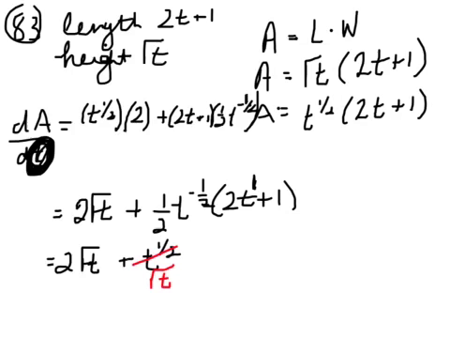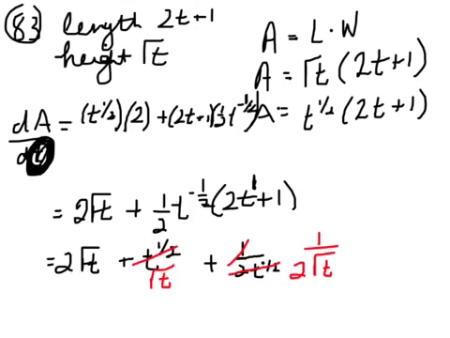Now I have to multiply 1/2 t to the negative 1/2 power times 1, which is just giving me the same thing back, 1/2 t to the negative 1/2. Well, if I think about that, that means that the t to the 1/2 goes on the bottom. So that ends up being 1 over, on the bottom it's 2 times the square root of t. Okay, I'm just going to mark the whole thing out and rewrite it just because I don't want you to get confused about what I meant there.